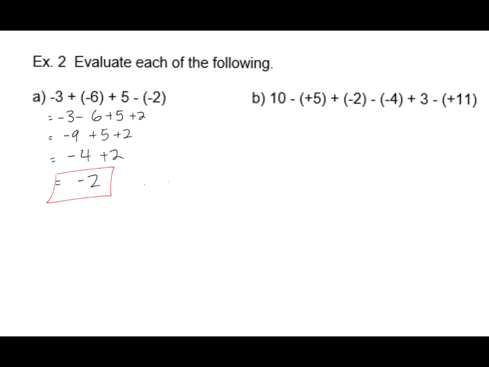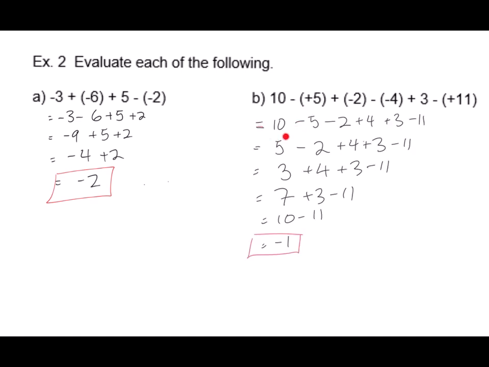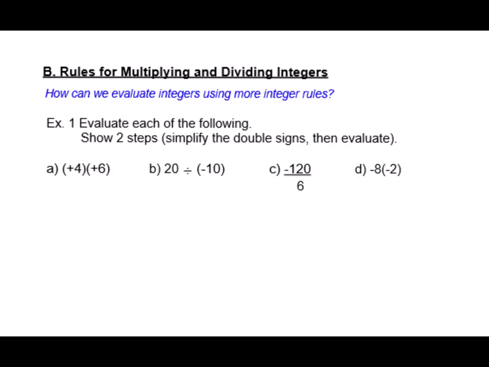Now I want you to pause the video and do the next problem following the same pattern we followed in part A. Here we go. And you should get the following solution. You'll notice that each time I always combine the first two values on the left, and I keep following that pattern until everything collapses. So for multiplying and dividing, we follow the same pattern.